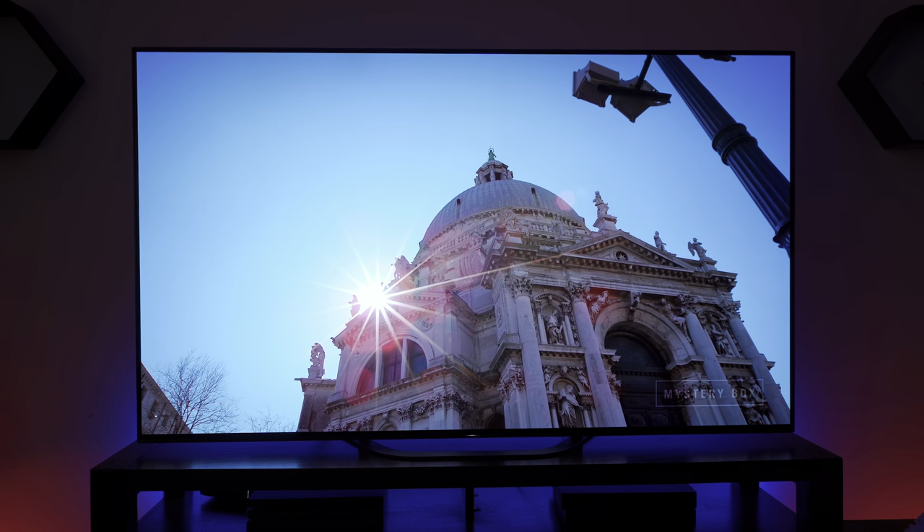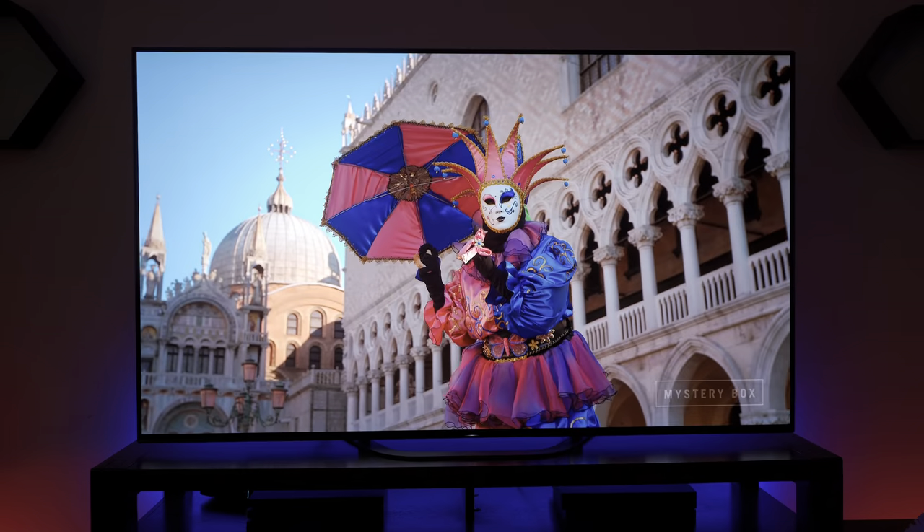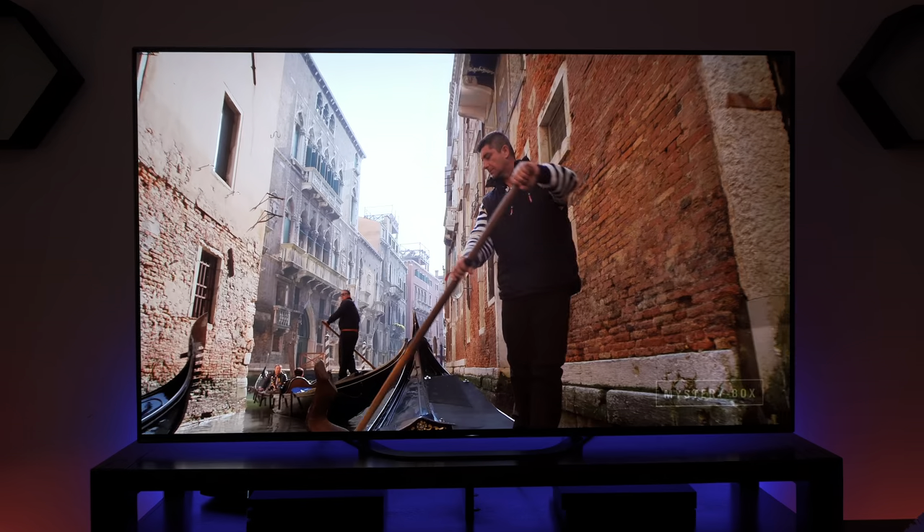So how would I rank these high-end TVs? At the bottom of the list would be Sony's A8G OLED. It has a great picture, don't get me wrong, but it's just too gimped in certain key aspects to be a contender with any of the other TVs at the same price. Sony — for the next one, don't gimp key features just to avoid cannibalizing sales of your higher-end model.